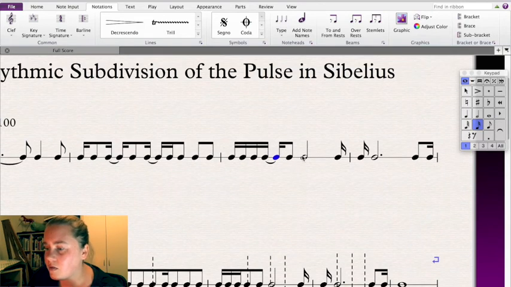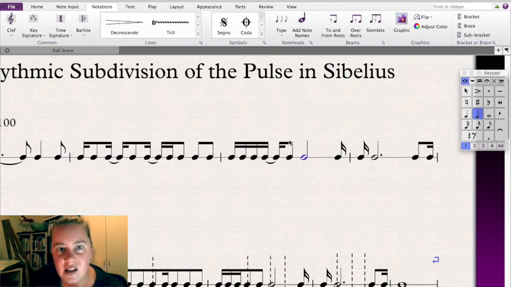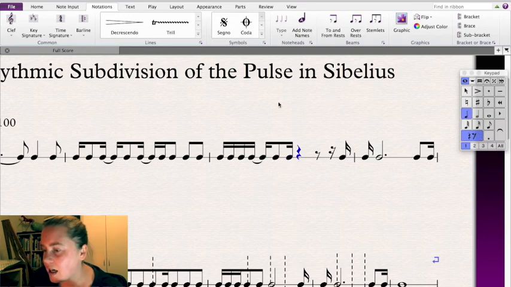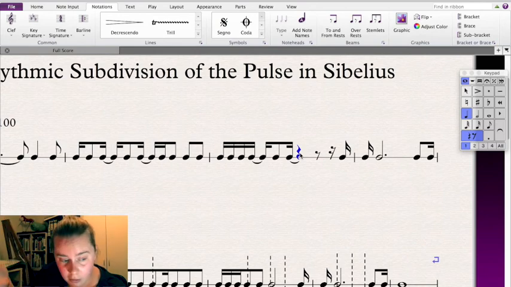For me, that's still not sufficient though, because then I can't see the middle of my bar. So I'm going to have to finish off my second beat grouping, okay, by adding a 16th note. And I'm going to have to tie that over the halfway line in the bar, okay. And now I've got a quarter note, an 8th note, and a 16th note, okay.